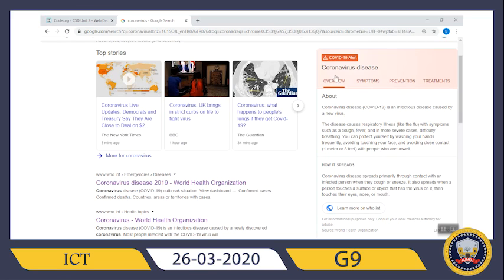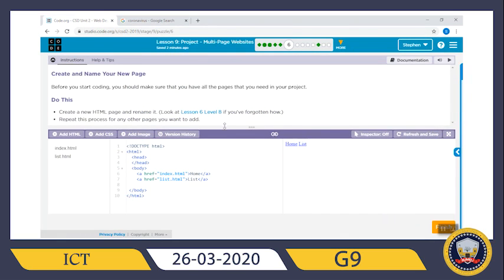So the first thing is to type your words, your heading, H1. So we go back over here. This is the heading, this is the body. So let's delete this, I don't need it anymore.